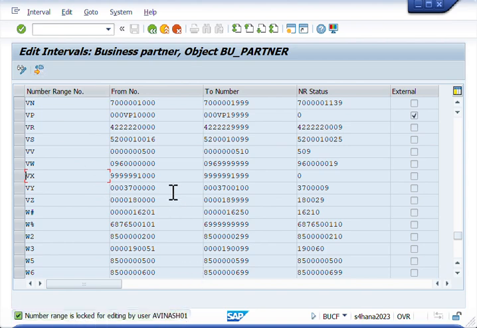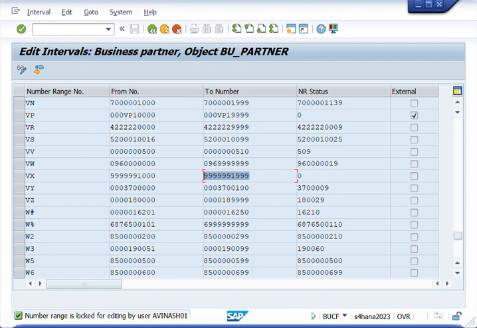Oh, somebody left. Anyway, this is already correct. And although there are only 1,000, this is good enough for us. We are not going to create a lot of vendors.